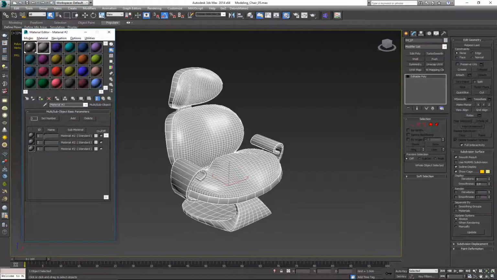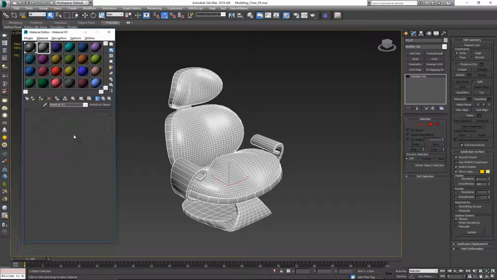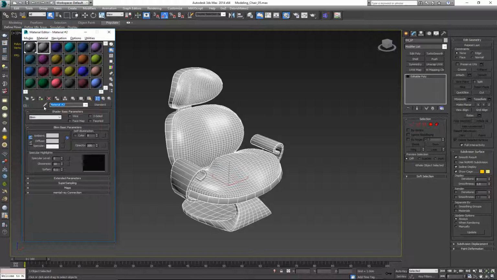So for the first ID, I'm going to name this material seats or cushions. Go back, backrest, or instead of backrest, just call it wood.